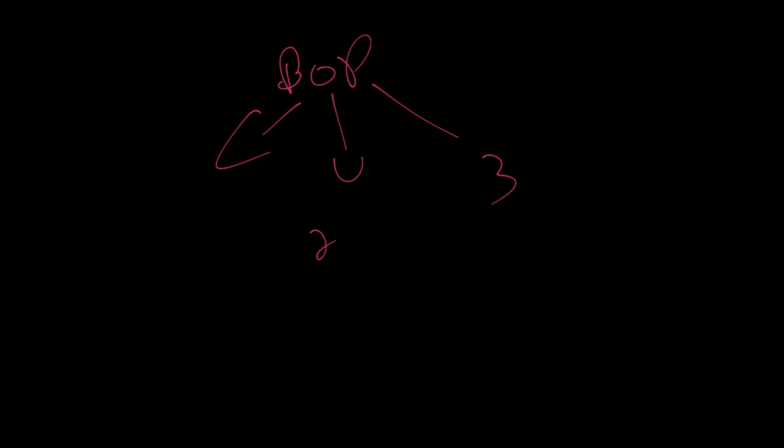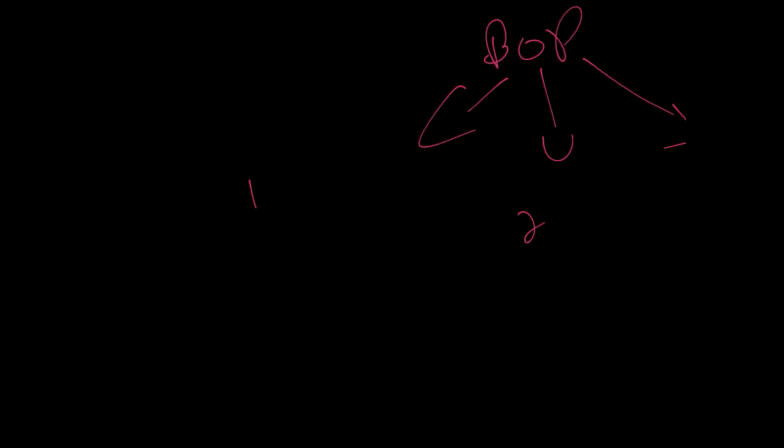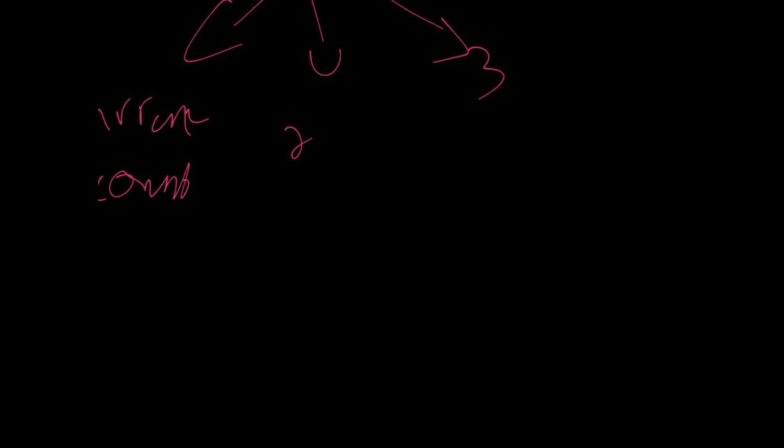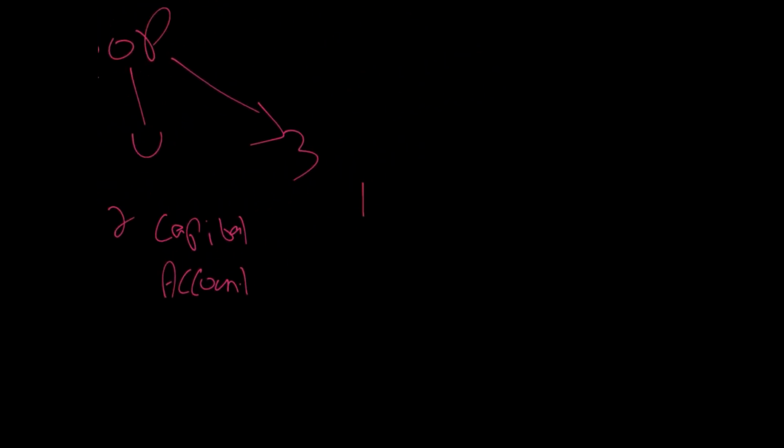Now the balance of payment is divided up into three different accounts. The first account is this, the second account is this, and the third account is this. Right, so the first account is known as the current account. The second one is known as the capital account. And then the last one is known as the financial account. Now these are the accounts themselves.